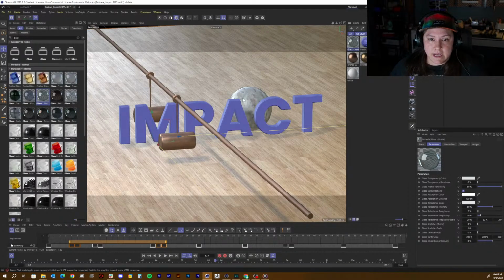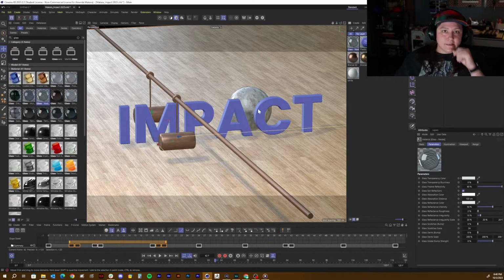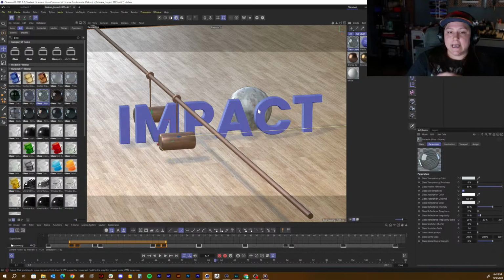As far as the object looking like a moon inside of your viewport render, the reason that the materials do not look like they would when you render them is because your computer is focusing on, hey, let's show the motion and not necessarily the materials. If it were full, you would have to have a really massive computer to be able to show all of your reflections, all of the light, all of that kind of stuff in your materials and on your objects live, like a live preview of it.